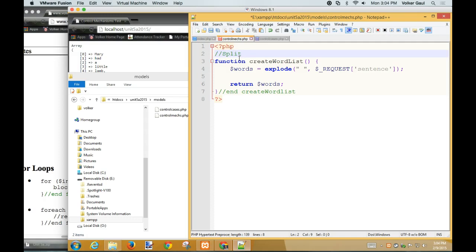Should we make this a little more generic? This kind of limits me, right? I can't use this anymore. So what I'm going to do is cut that one, which means I'm going to lose my pre-tag, but that's okay. And I'm going to have a parameter come in, and I'll call it string. And I'm just going to split the string on a space. Could I make it more generic and split on a different character? That would be stupid. That's called explode. Okay, so this function isn't worth a lot, but it is saving me a little bit of code maybe later.